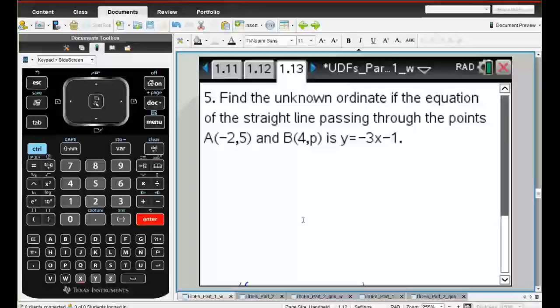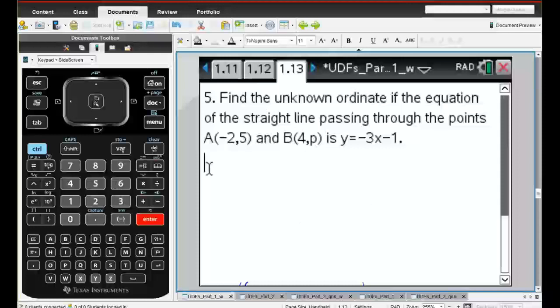We want to find the unknown ordinate if the equation of the straight line passing through the points A, -2, 5, and B, 4, P. So this is what you were talking about before, Craig, when we put parameters there. So we just have a think about it. What might we do here? So this is a notes page.